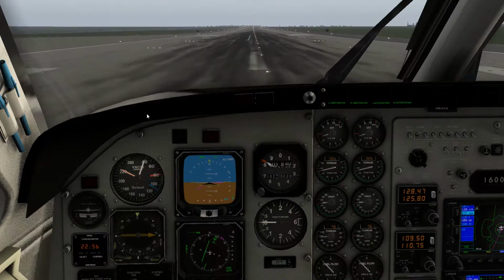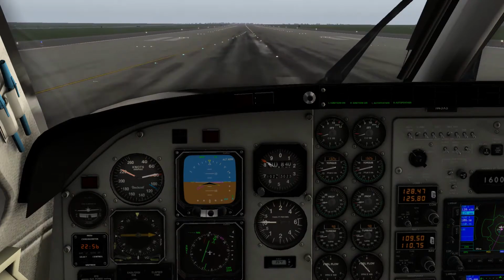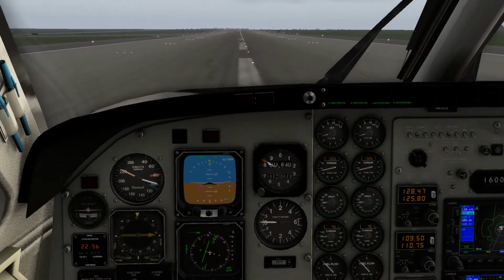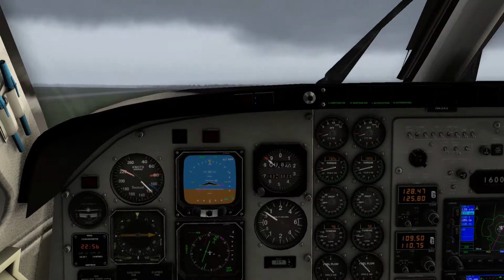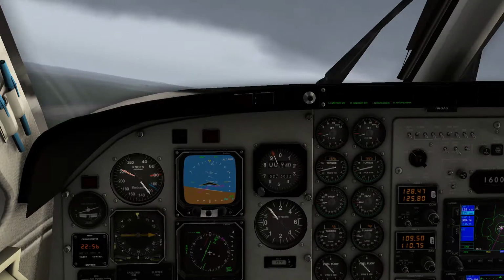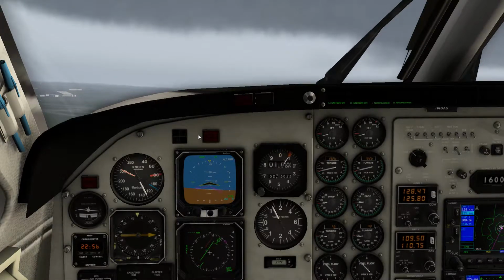We have no flaps. We're still going to rotate at 80 knots, but we're just not going to do it quite so quickly. See if I can keep it in the middle. There we go. Oh, I forgot to rotate. I was trying to stay in the middle. Positive rate, gear up. Go a little left to intercept our line. Turn it off by that much.